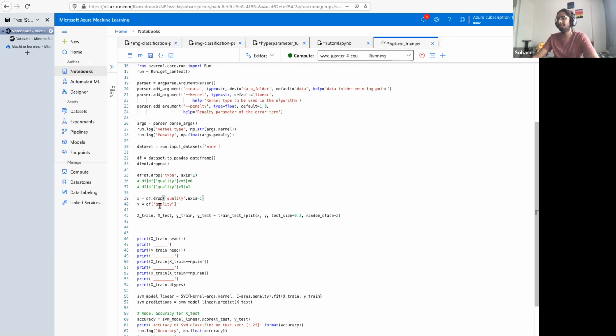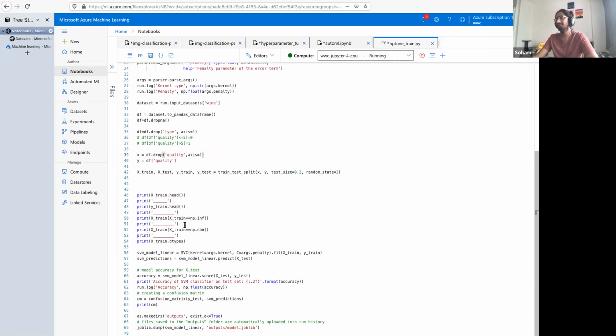I'm just going to use the quality as is, without doing any other pre-processing. Then create a normal SVC with my kernel and my penalty, and fit it on my training and testing data set. That's basically pretty much it.